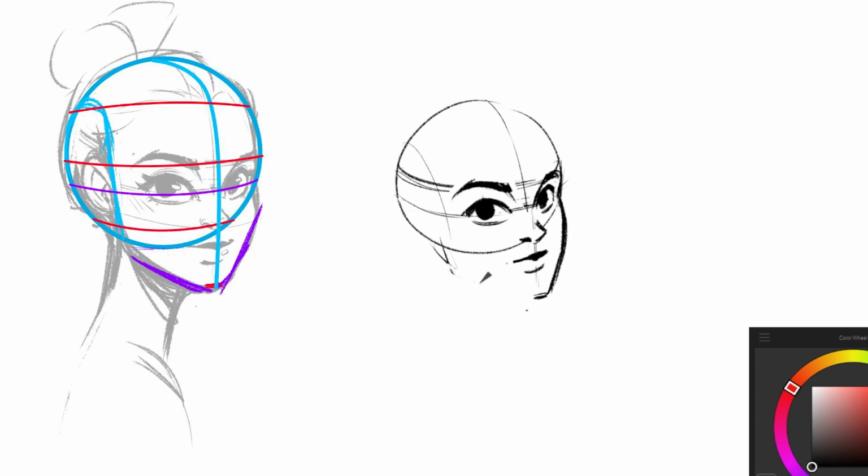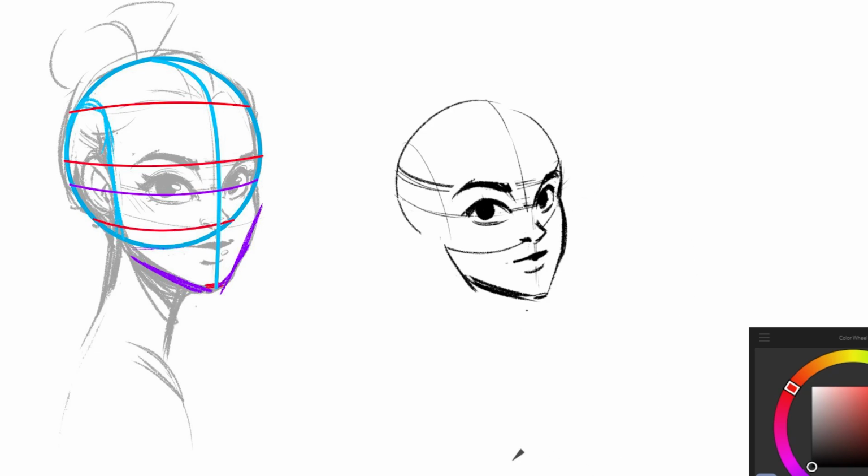Something good to keep in mind for the mouth is that lips come just a little bit out of the face. The nose comes out of the face a lot, right? But lips can also come out a little bit, and of course it depends on how big the lips on the character are.